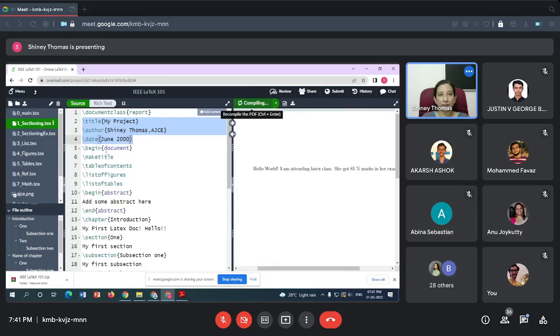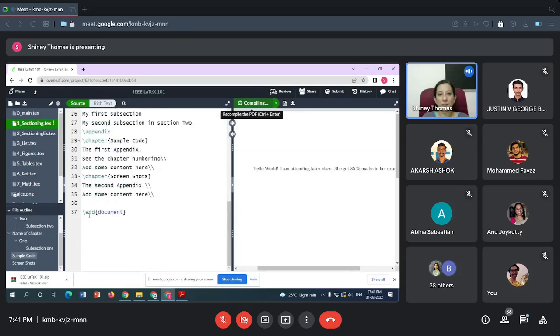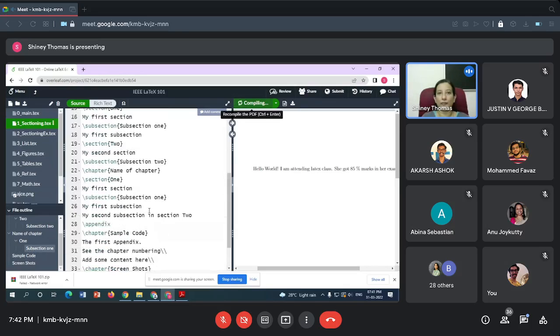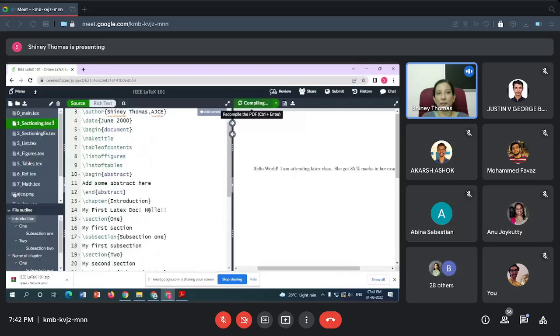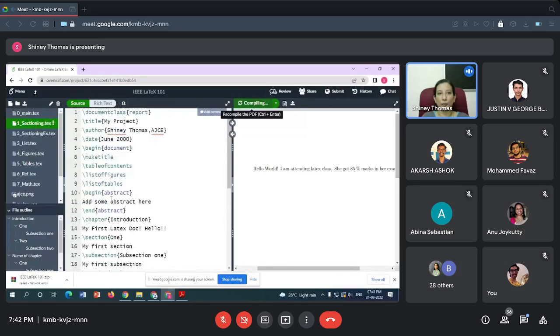Now, the next thing is our begin document, and begin document should always be ended with the end document. It's mandatory that if you have a pair of commands like this, you have to begin it and you have to end it. You cannot just leave it out, it will be an error. Those who know programming will know that. Like when you write a function, if you have an opening bracket, it's mandatory that you have a closing bracket. Similarly like that.